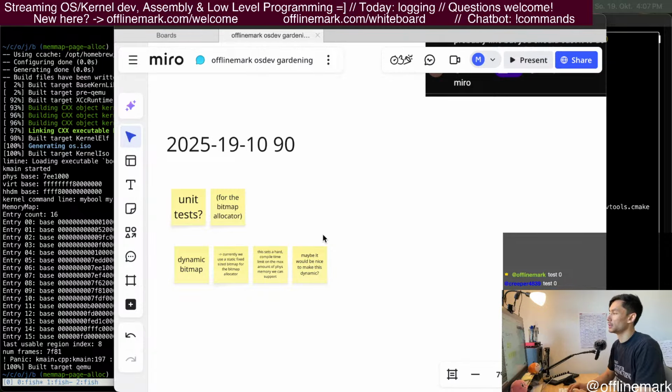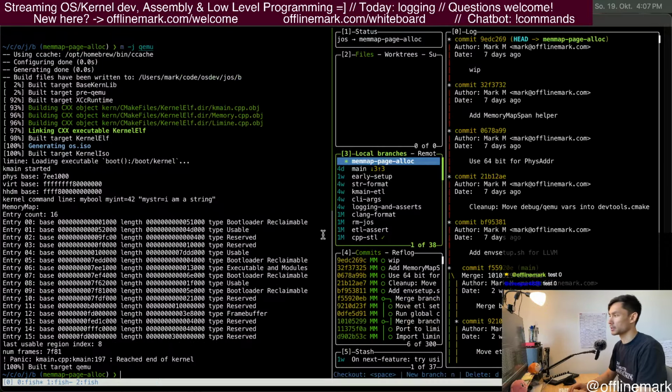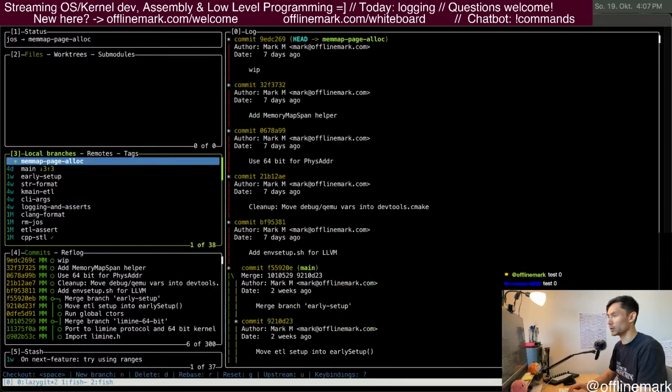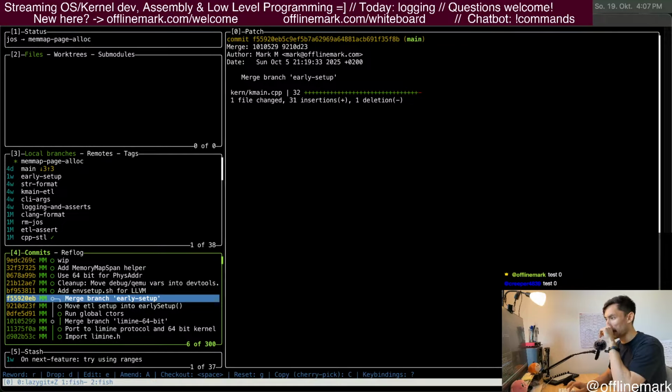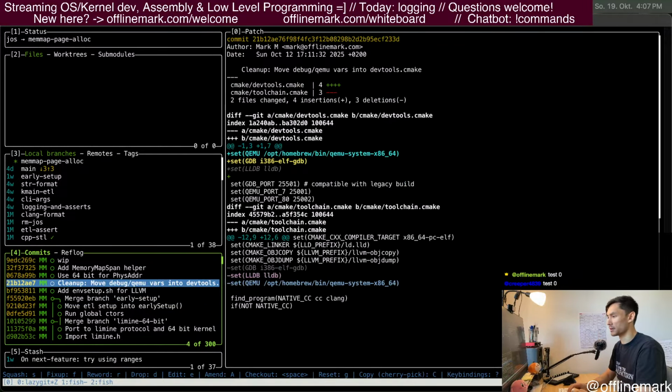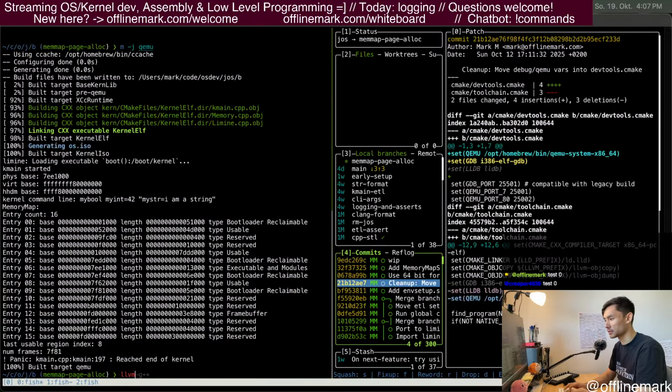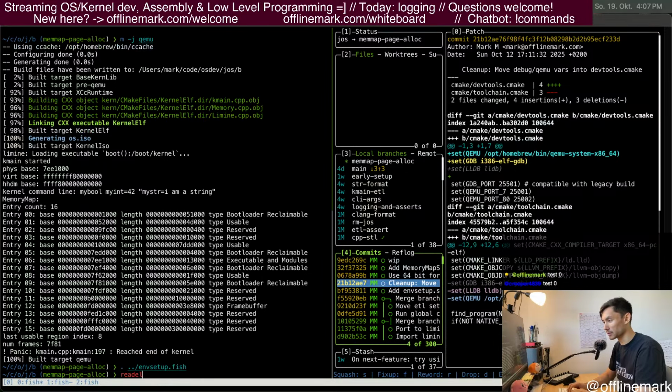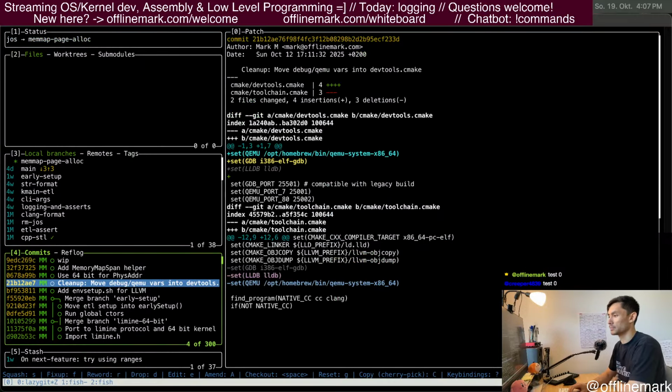So let's check out the state of Git, what is going on. Some unrelated stuff. Okay, I need to source that file. Cool. A bit of cleanups, nothing too interesting.